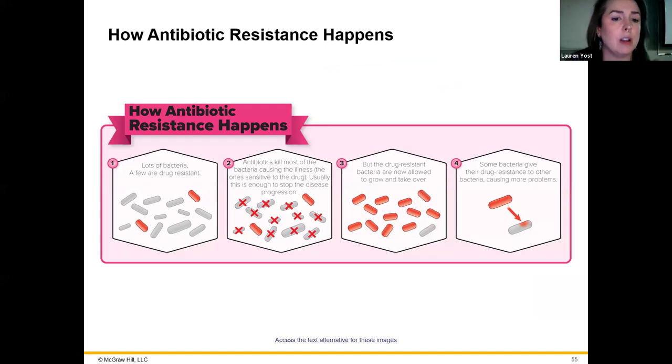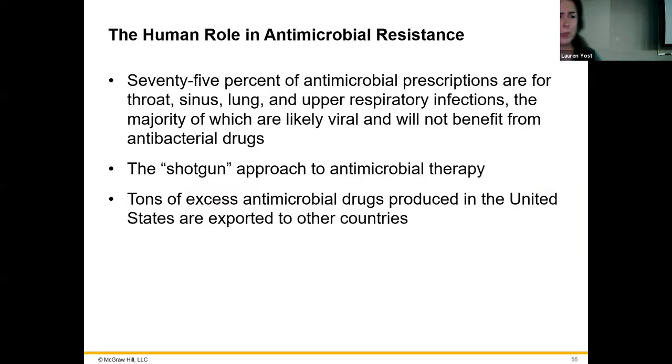How's it going to work? You only need, let's say we're talking about just a normal mutation or even one cell got introduced that has an R factor, right? All it takes is one. If I were to kill off all of these other guys in gray with that antibiotic, now they're all dead. The red ones are left and now they're going to overgrow, right? And even the gray ones that may get reintroduced or may have survived, we can transfer that R factor back to them and make them resistant too. So that's how antibiotic resistance gets spread, basically, and how our actions actually can aid in that.